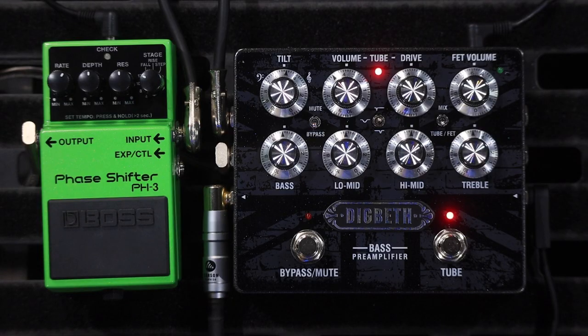So that's in the effects loop, which is awesome because if you've got a noisy pedal or a fuzz pedal or anything like that, you can just chuck it in there and keep it out of your nice clean signal path so you get your actual bass sound through to your amp without having to go through 28 pedals or effects or whatever. Effects loops are awesome for that.